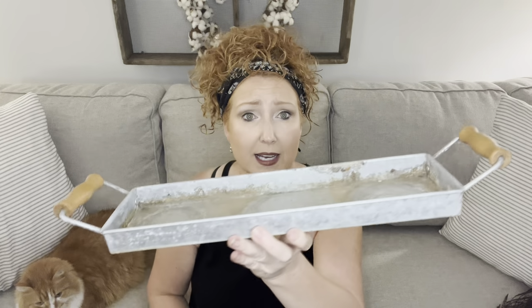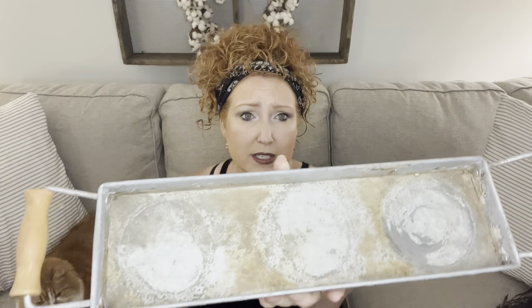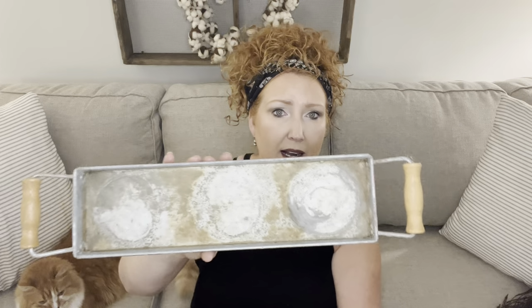So I have another piece that needs a little work, but for $2.29, it's a metal galvanized tray. You can tell that they had plants in it, but I think I can clean that up and make it look, we like the rusty crusty.